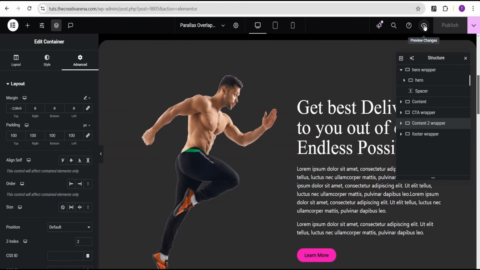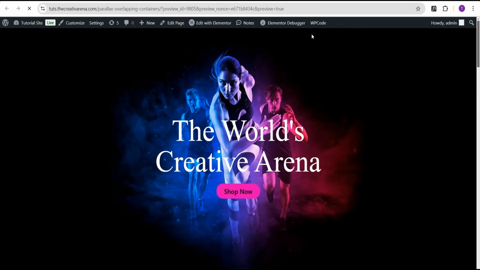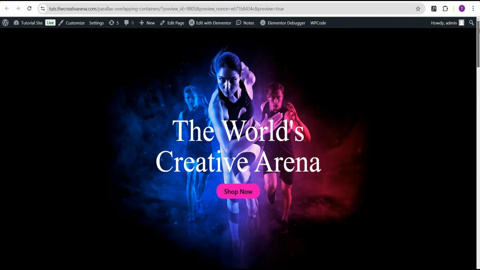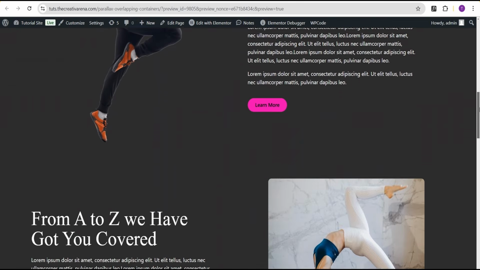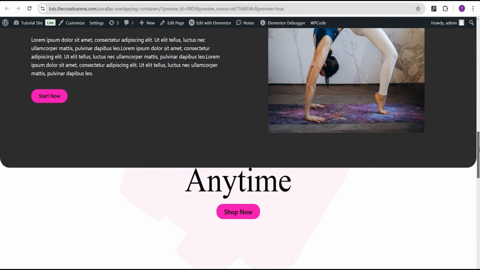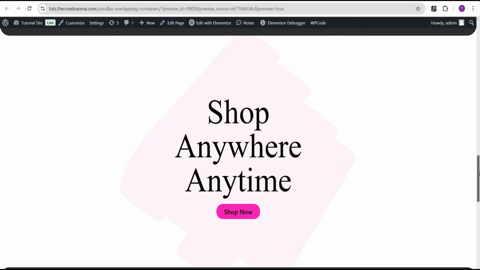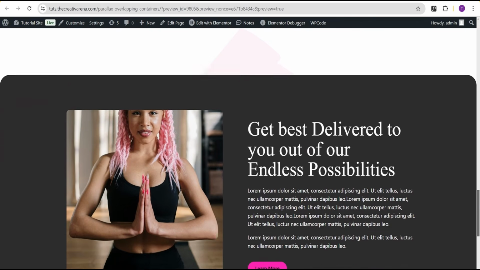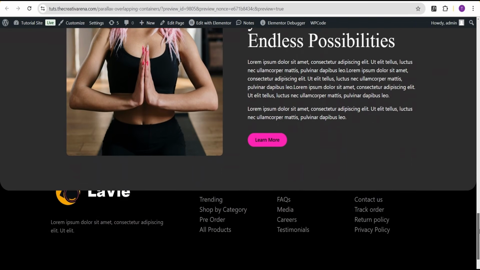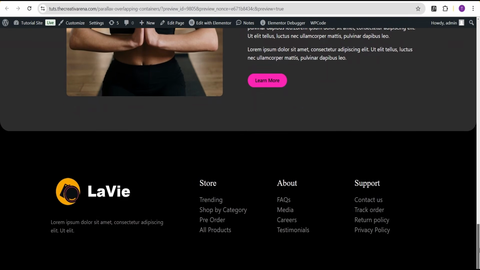All right, so I'm just going to click on this to preview. Okay, so now from the top, when we scroll, you can see this image is growing, and then you have this overlapping it, and then you scroll down, you now have it revealing this section here, and then when you continue scrolling, this one covering it up, and then this one revealing the filter. So this is a wonderful feature that you can use to build a wonderful and interactive website.